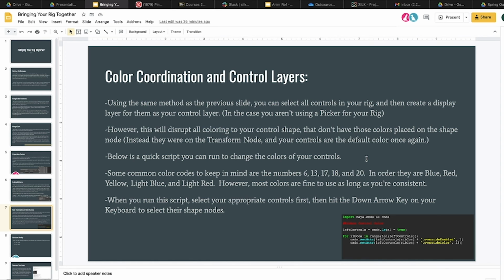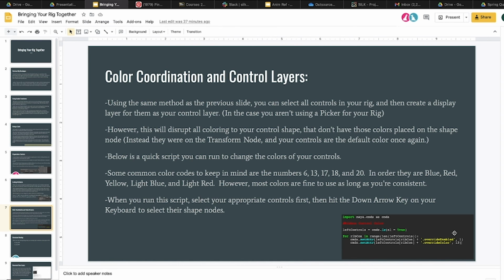What you'll first want to do is select all the controls that are, for example, FK controls, and you want to make them all light blue. You'll want to select all of those controls and hit the down arrow key so that you can go down into the controls hierarchy and select the shape node as opposed to the transform node. And then when you run this script, it will go through all of your controls.